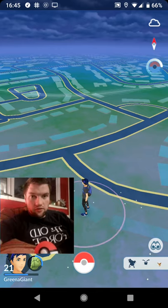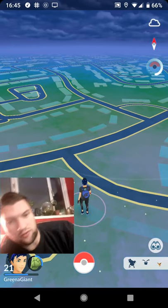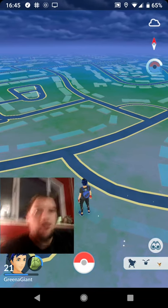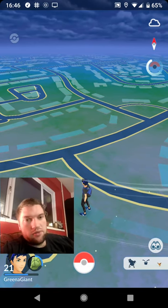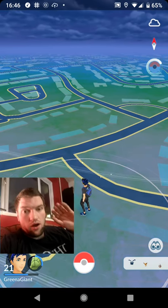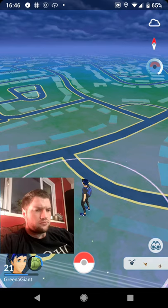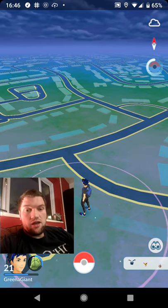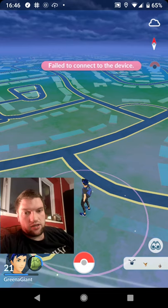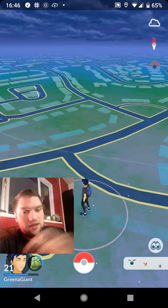Oh, and I know what the other thing was I was going to do. Ooh, sorry, steady on. First of all, plug my phone in. I'm going to charge this right the way up to 100%, and then I will disconnect the Pokéball Plus, and run my screen capture program with Pokémon Go off. I'll disable all the background services for Pokemon Go, leave everything else that I have running, and then just run the screen capture for an hour and see what the battery life is like. I'll make sure the screen's not timing out and things like that. I'll try and make it as fair as possible.